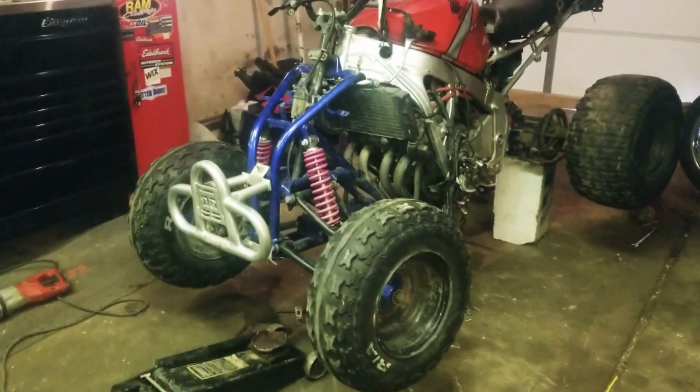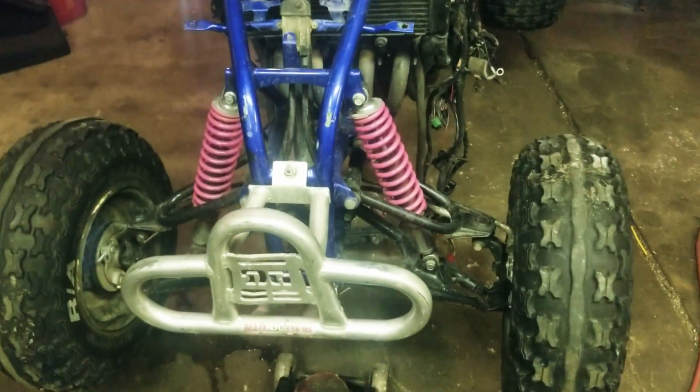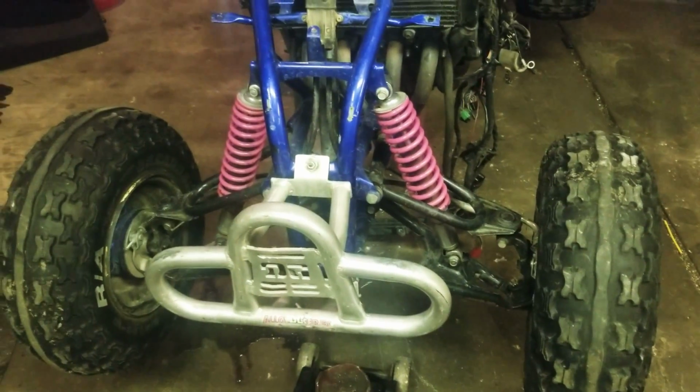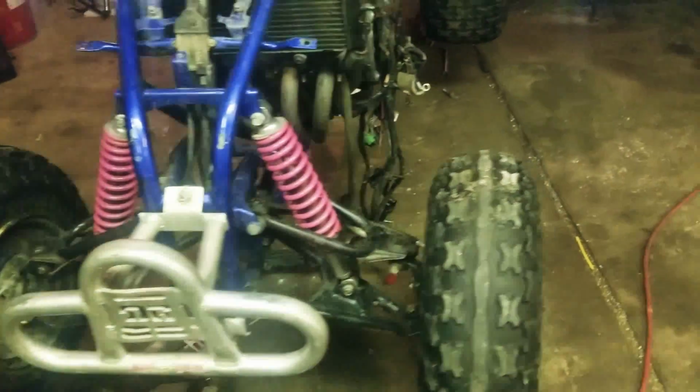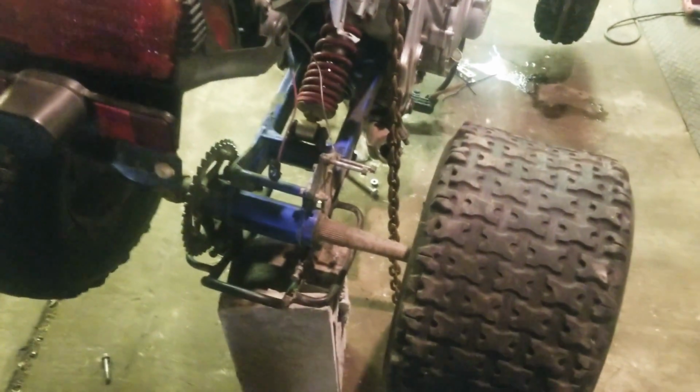One major issue I'm going to have right off the bat is upgrading the brakes with something else, because I've got drum front, and then it's got some goofy cable caliper for the rear, which I'm not going to even bother hooking up until I get a hydraulic setup.